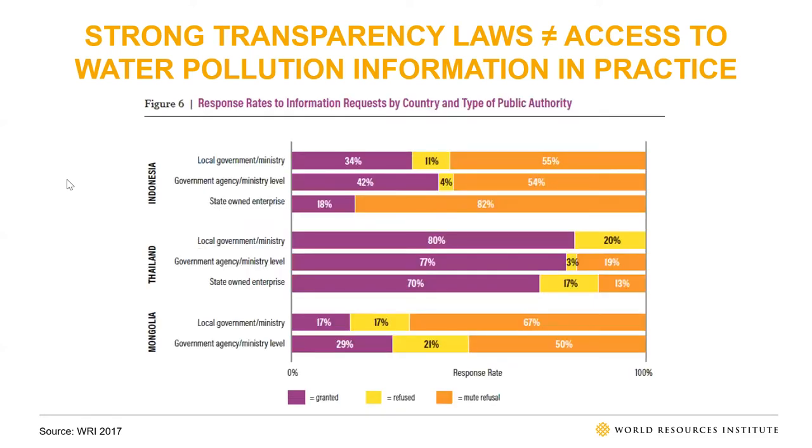Similarly, for the freedom of information or right to know requests, you can see that local communities in Indonesia and in Mongolia didn't get the information that they wanted from those information requests that were submitted as well. And essentially, poor implementation and the use of these disclosure mechanisms are not reaching local communities, and it's really impeding access to information in practice. In short, there's simply a gap between what is the policy and the practice. The data and information provided really is just not living up to the principles that you all subscribe to in your open data charter.